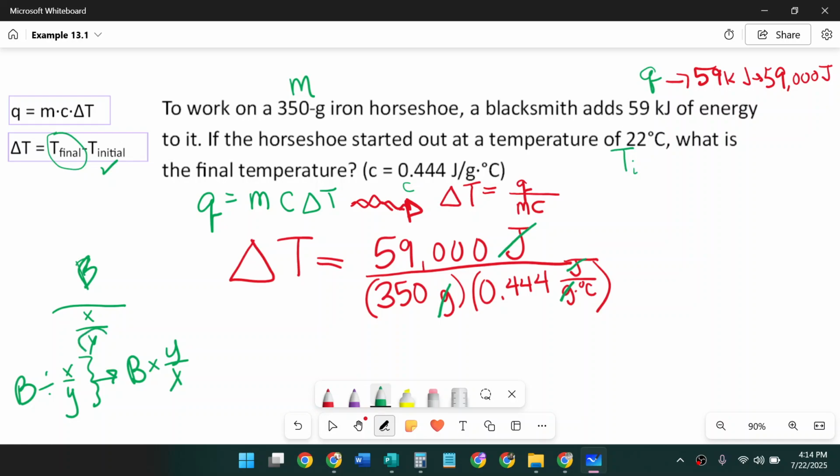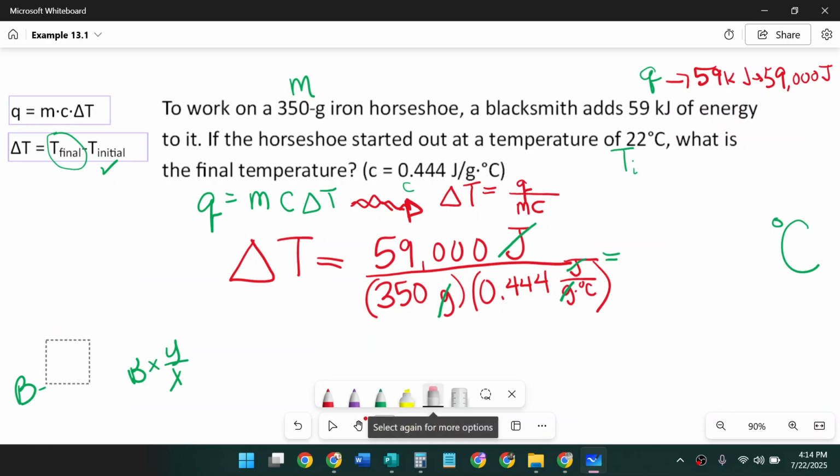And so that thing that was on the bottom of a fraction, that's also a fraction that's on the bottom, like the fraction is in the denominator, and then this Y is in the denominator of that fraction. I'm saying fraction too many times, but it's the bottom of a fraction. And so that thing is going to end up on top. So that degree Celsius that we were just looking at, that unit is going to be not in a fraction at all. Kind of like two negatives make a positive. You stick a denominator in the denominator and it becomes a numerator. Okay, so now we can plug it in.